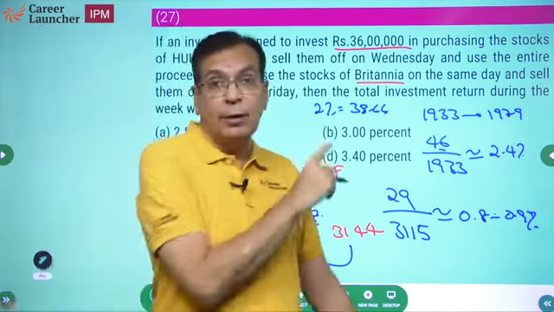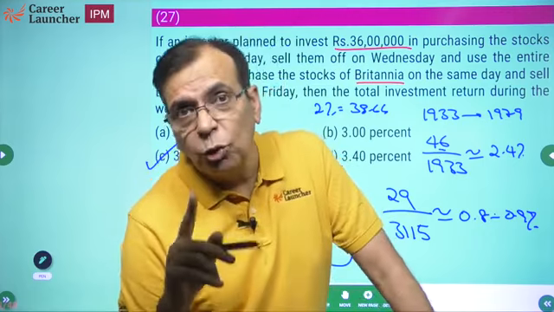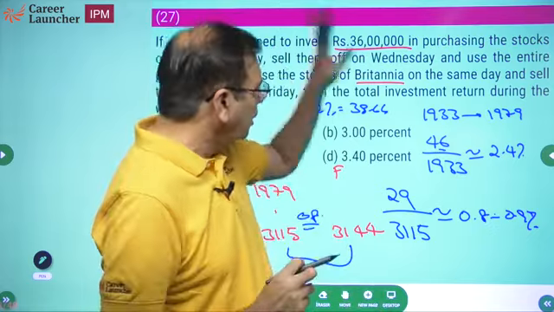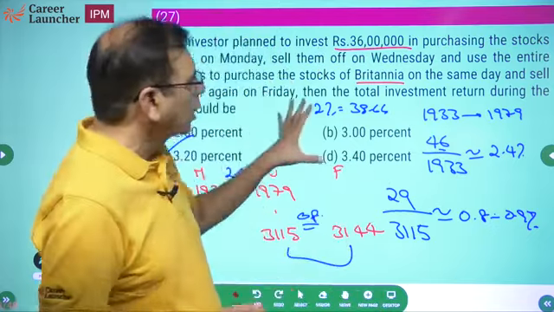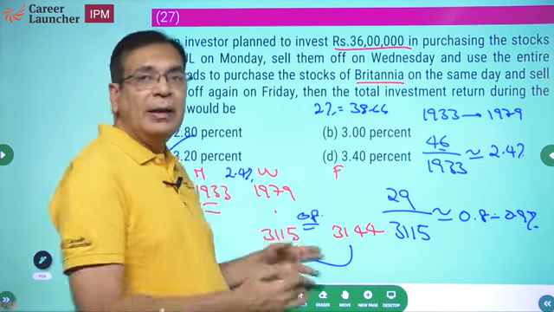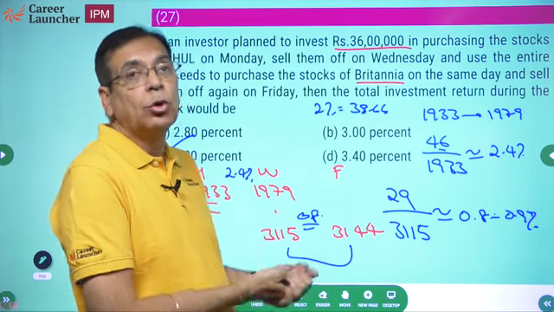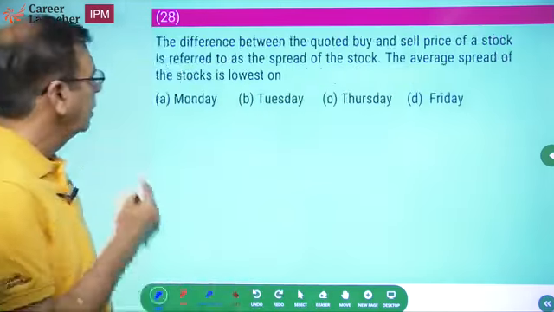This is not foolproof. Given the closeness of choices, it is taking a chance. So please don't do such a question. This is a good question in this paper to leave. I would say this is a question, if you are attempting in the paper, you are wasting your time because the quantum of calculation is high. And if you are going to do guesswork, until unless you are very good at calculation, you should not do any kind of guesswork. This is a very good question to leave in the paper.